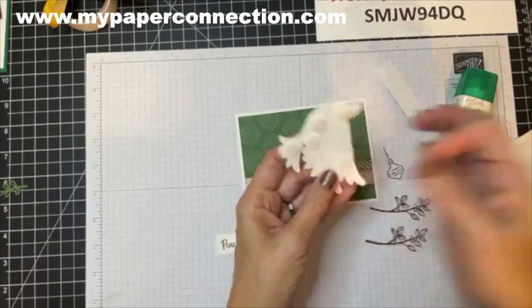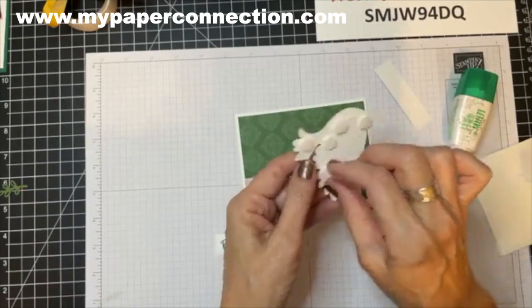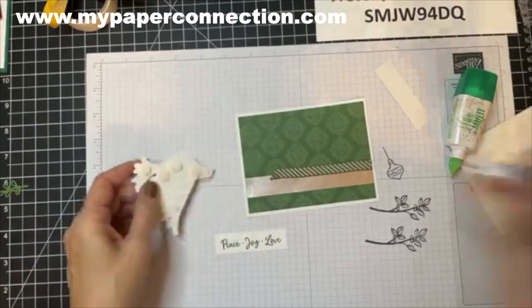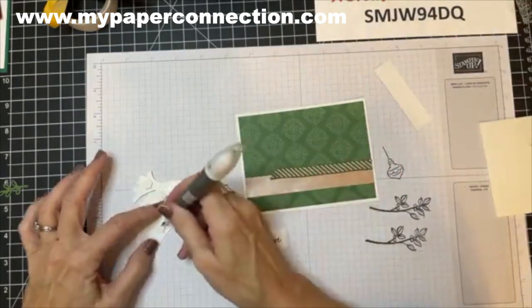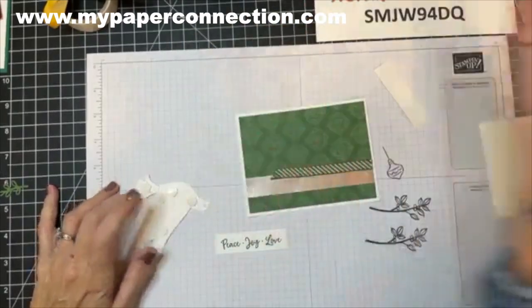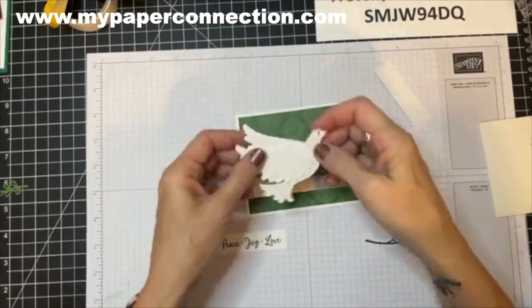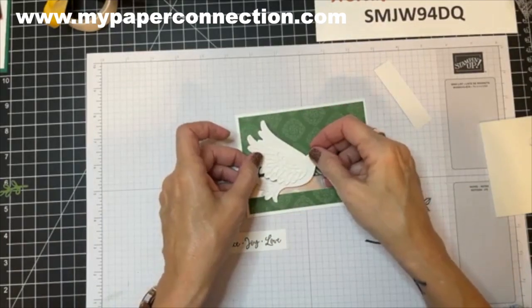Makes me feel better. Lets me know it's not going anywhere. I'm so glad I figured this trick out. It saves so much time. Okay, now we're just gonna put this little baby right in here.